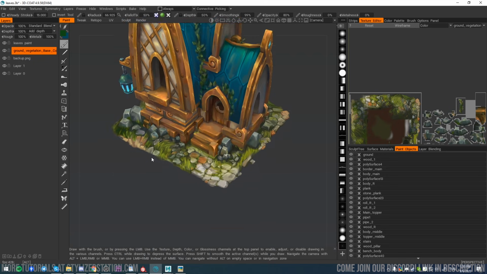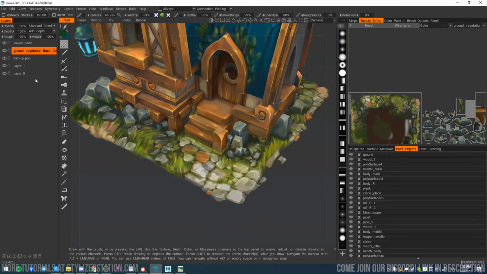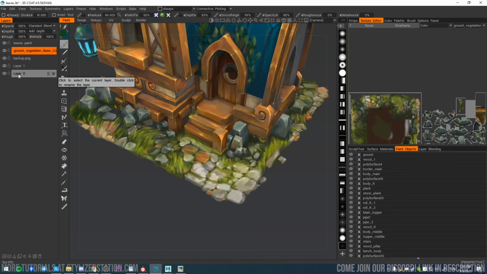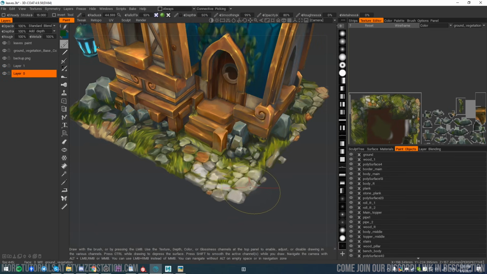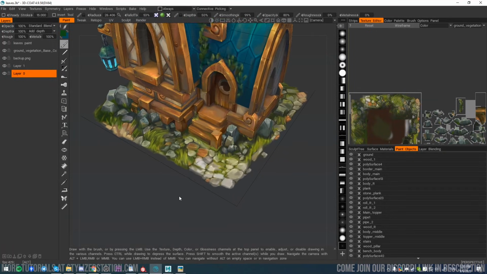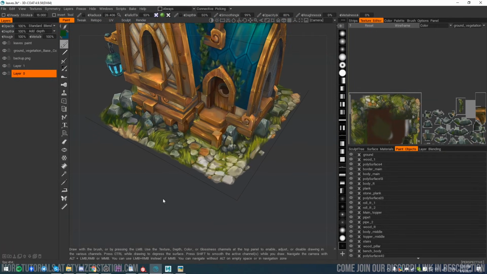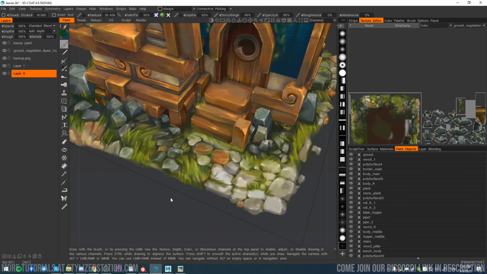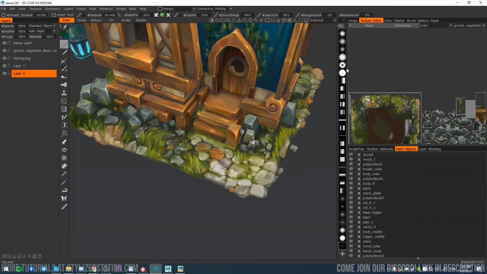So I just painted rocks first, and then I erased the parts of the plane that I don't need here. I had a lot of questions about how I painted the rocks and the grass.